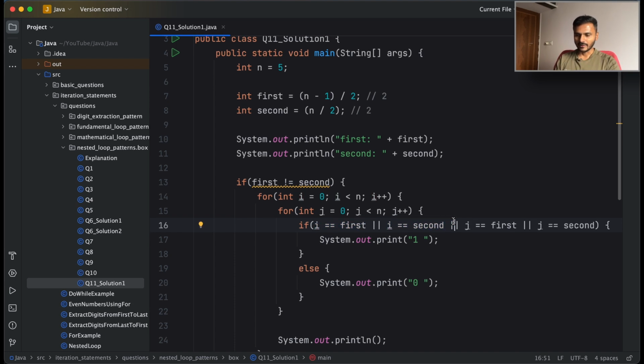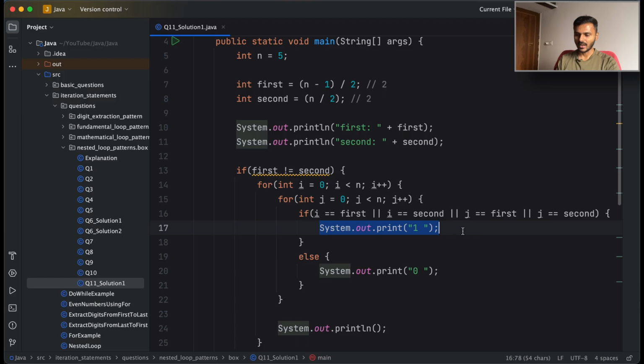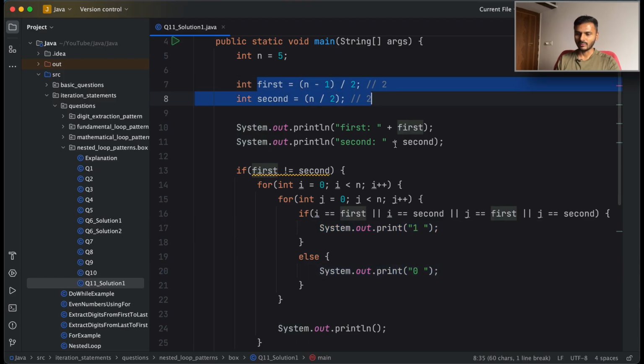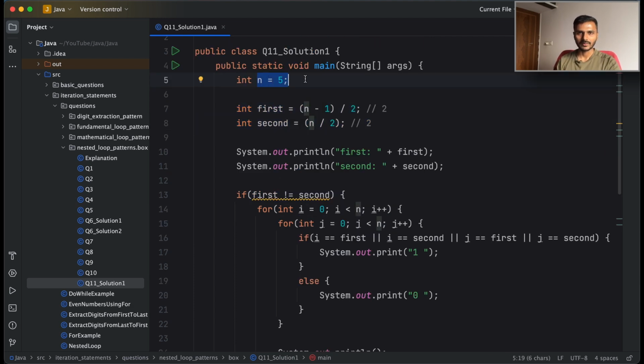So what I'm trying to say is, irrespective of whether the value of first and the value of second are equal or not, we can still use this condition to check and print 1 or 0, right? If first and second are equal, we will be checking the same condition twice, which is not going to change our output. But if first and second are not equal, we will be checking two different conditions, which is something we want if n ends up being an even number, right?